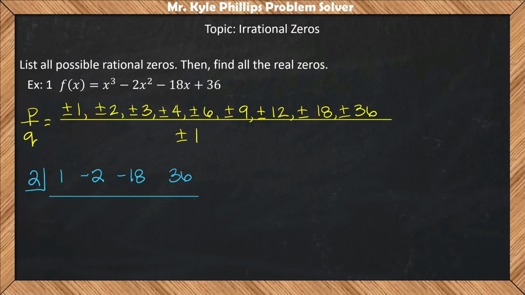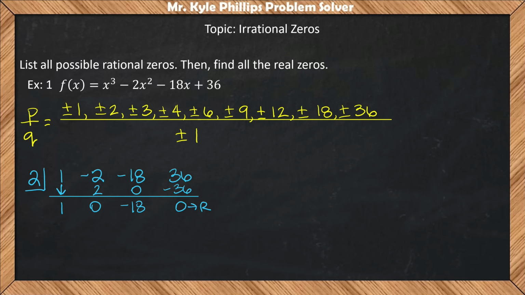So we'll come down here and complete synthetic division. 2 times 1 is 2. We now need to add, so we get 0. 2 times 0 is 0. Negative 18 plus 0 is negative 18. And then 2 times negative 18 is negative 36. This last part is important because if this remainder is 0, then that means the number you plugged in is a solution to this problem. So it is indeed a root, which we already knew because we saw that on the calculator.